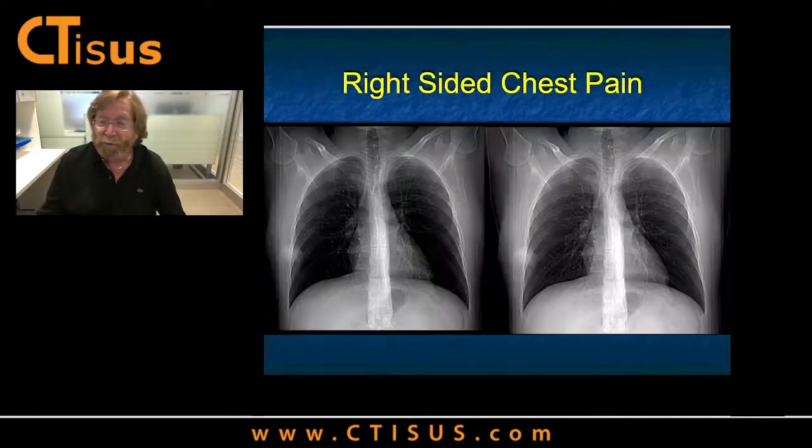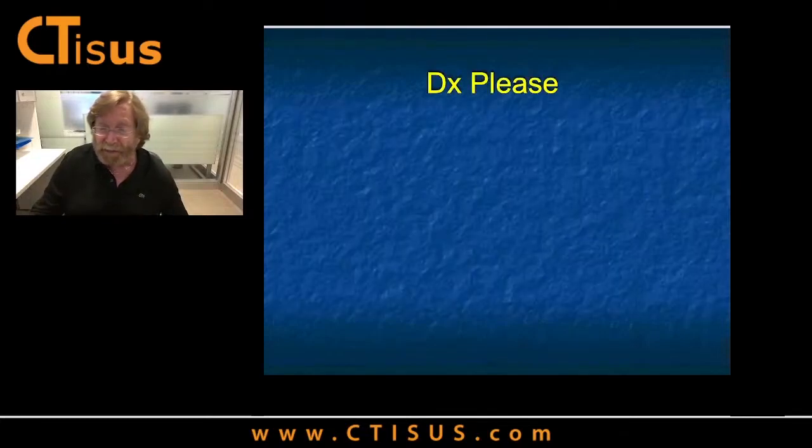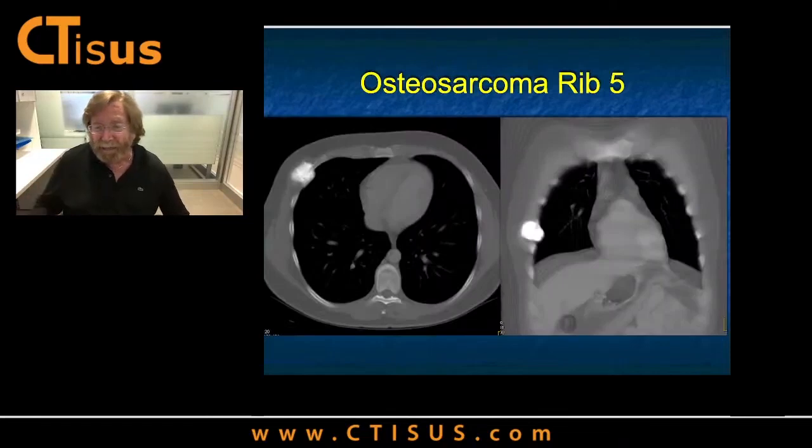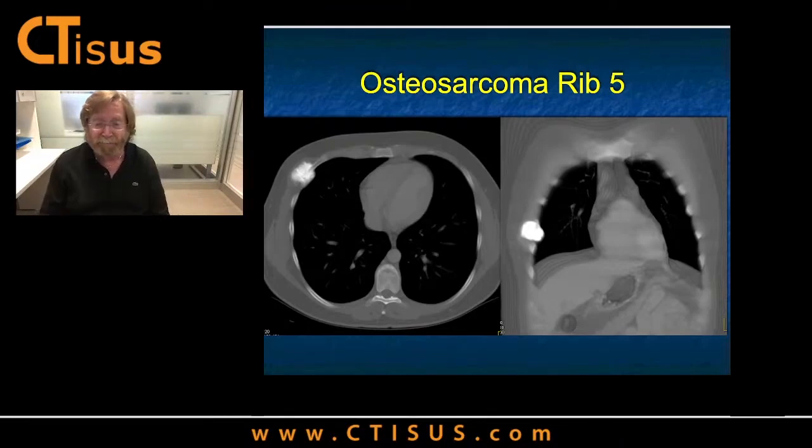What else do I got here? Right-sided chest pain. Wait a second. It's a topogram. There's something in the rib here or a chest wall. And here it is. It's the rib. Very dense matrix. What gives you super dense matrix? You kind of run out of things. It's not chondroblastoma. It could be a MET from a blastic tumor, prostate, but it's a funny encasement. What you got to think about here, and the answer is think, osteosarcoma. Well, osteosarcoma, I don't think it's specific. This looks like some type of blastic lesion, but a very heavy response, and osteosarcoma is a great possibility.